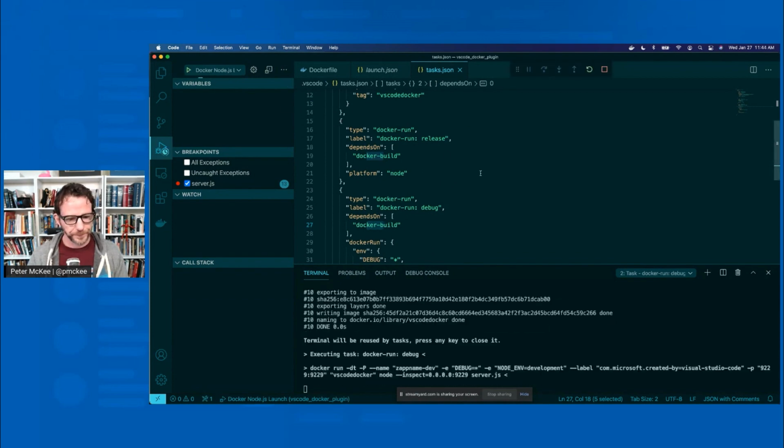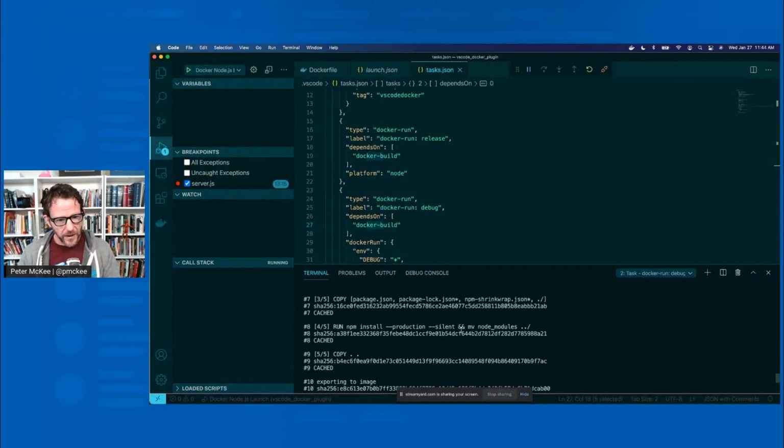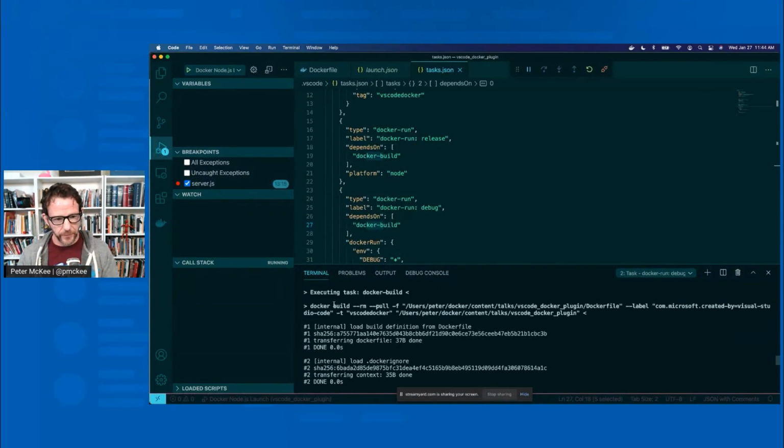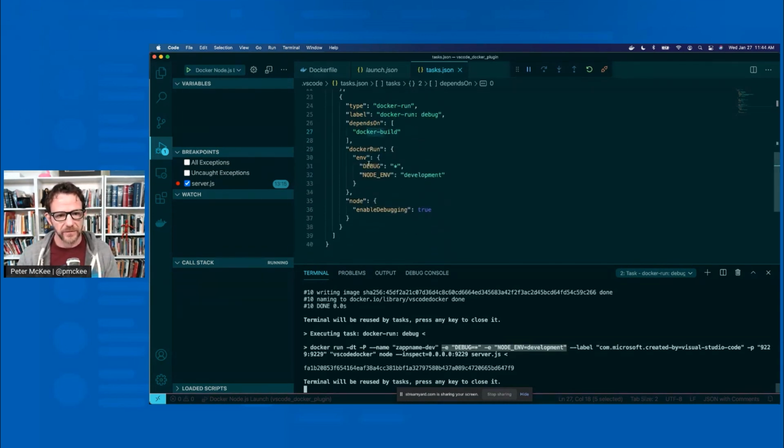So I'm going to click on the run. It started up. And I know that scrolled by really fast there. We'll come up to the top and we can see that we built. And then if I scroll to the bottom, again, sorry for the fast scrolling, you can see that I've run my image. And now we're up and running. We have our image running. We're good to go. You can see that the extension has pulled in these environment variables out of our task down here. You can see we set environment variables. Those were pulled in. And also a really cool thing is we're exposing port 9229, which is the default debug port. And then it runs node using the --inspect. That's setting up our debugger.